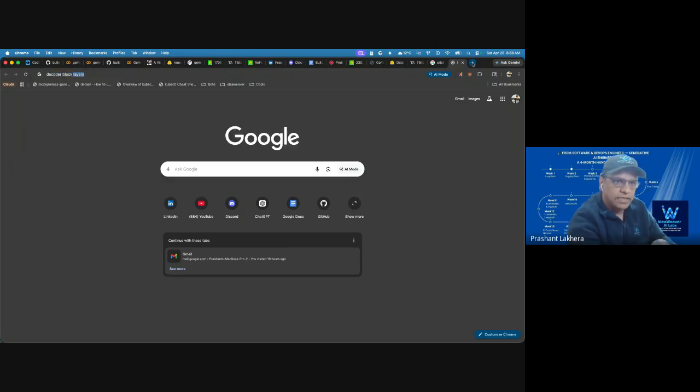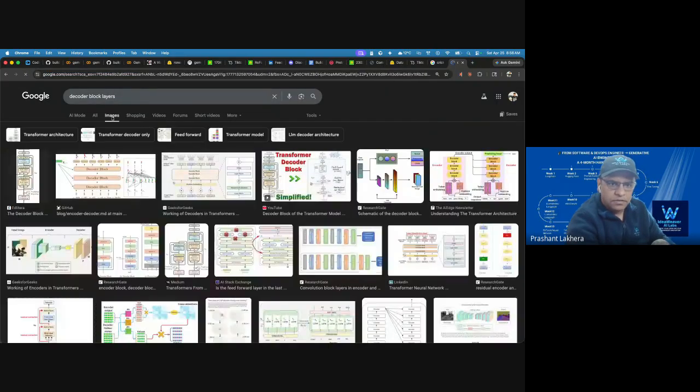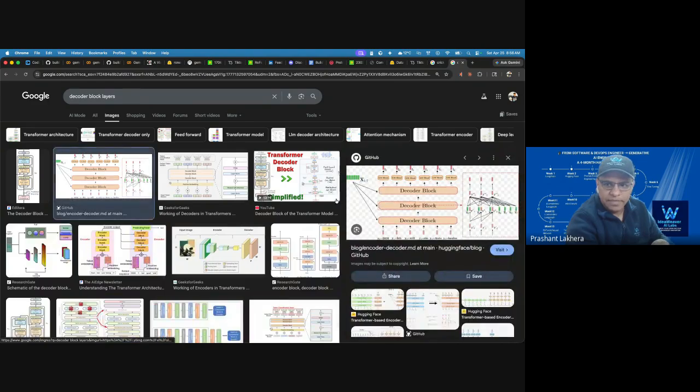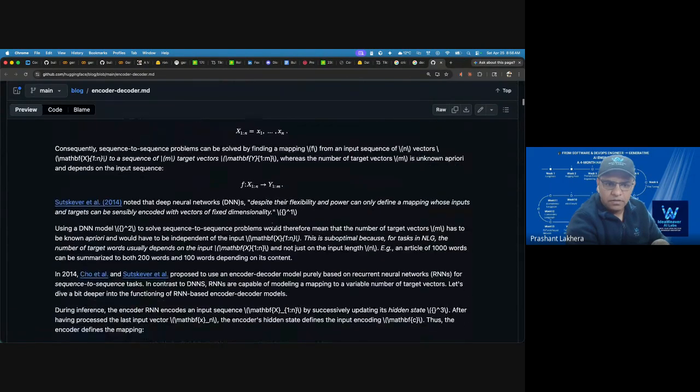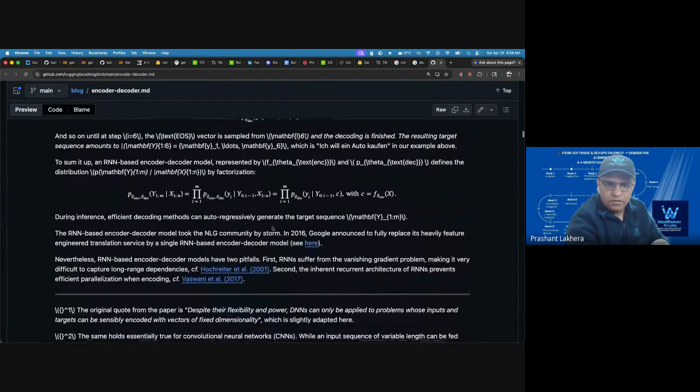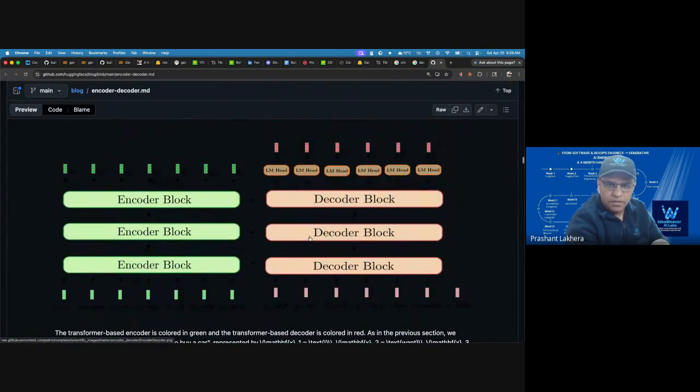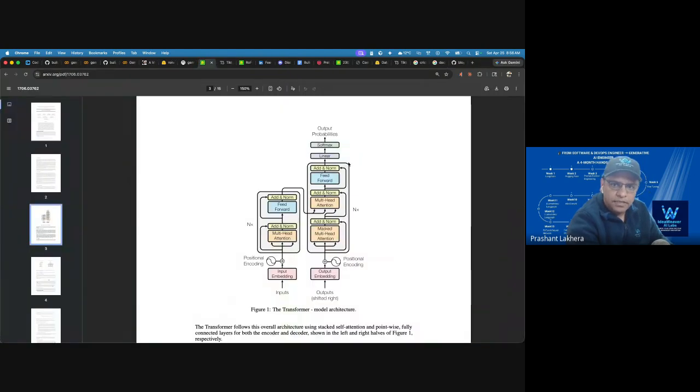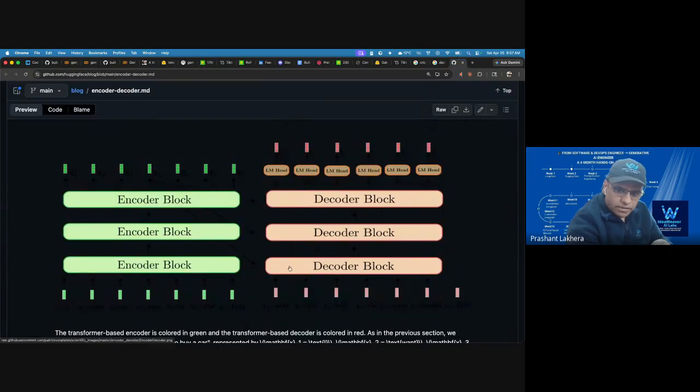I've shown you this earlier. So we can take this image. Think of it like this: this is one decoder block, and one decoder block means this whole decoder thing. The output of this will become the input for this decoder block. The output of this decoder block will become the input for this decoder block. And again, the main idea is to capture different perspectives.